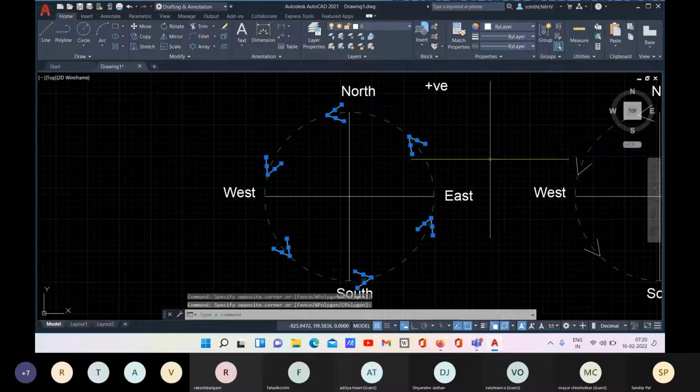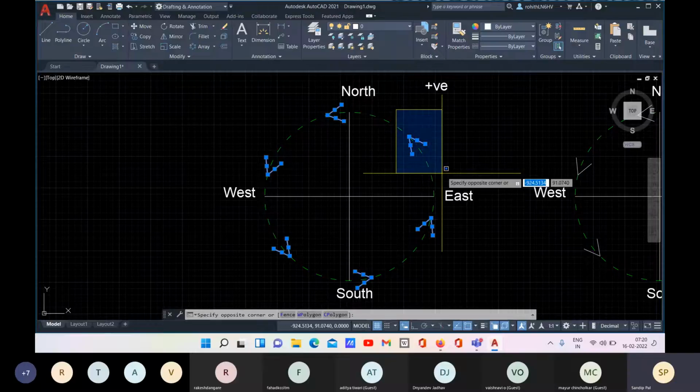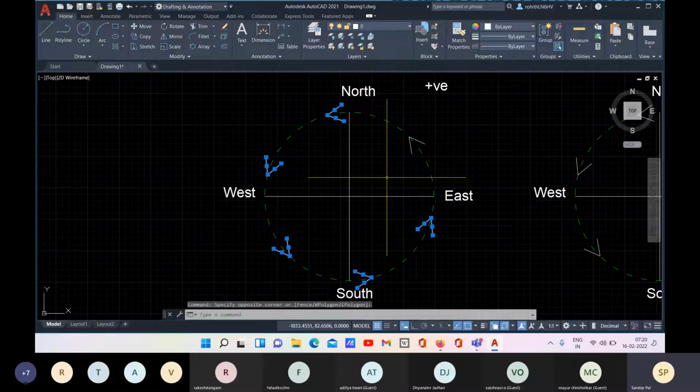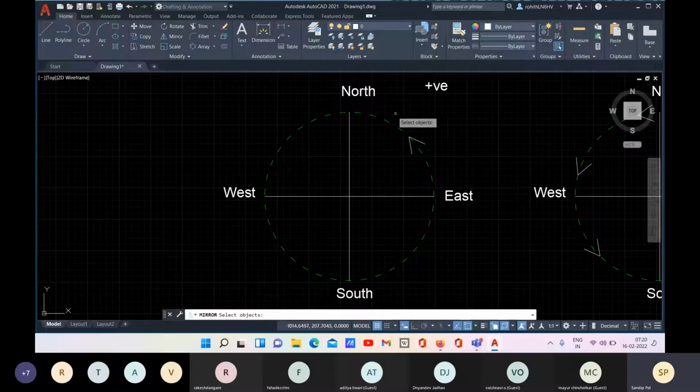Okay. And if you want to deselect, hold shift and you can deselect it. So let me delete, and now I'll go for mirror and I need to select again.